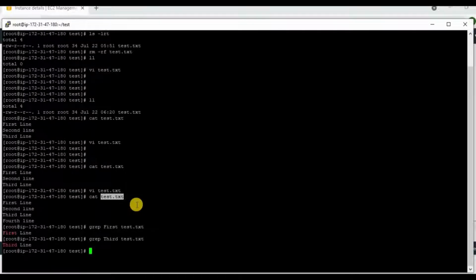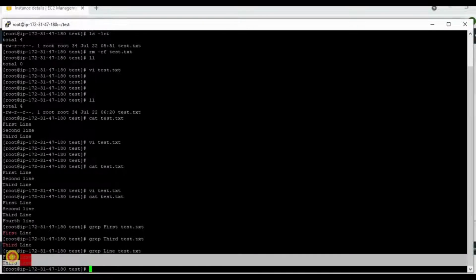Now what is common in the four lines? Line is the word which is very common in all of them. grep line test.txt. But you could see only first and third line. Let me clear it. Clear, cat test.txt.